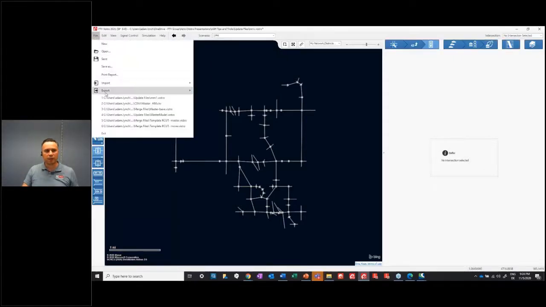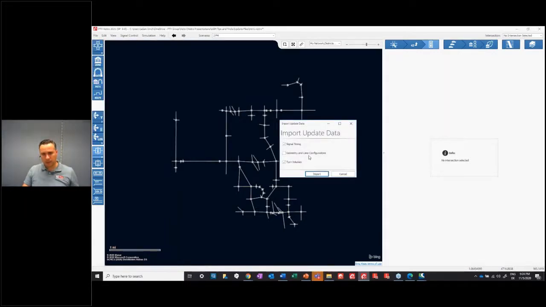Then I'm going to import update data. And again, I don't want to update the geometry, since they're peak period models, the geometry should be the same between the networks. So I'm really only going to focus on the signal timing and the turn volumes here. I'm going to click import.